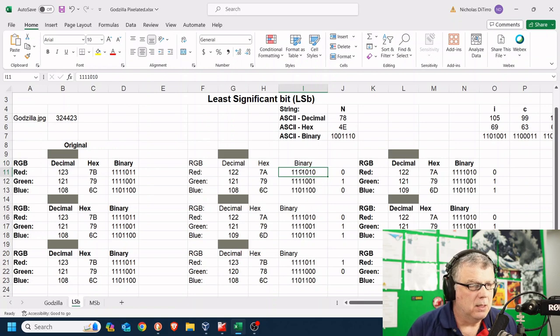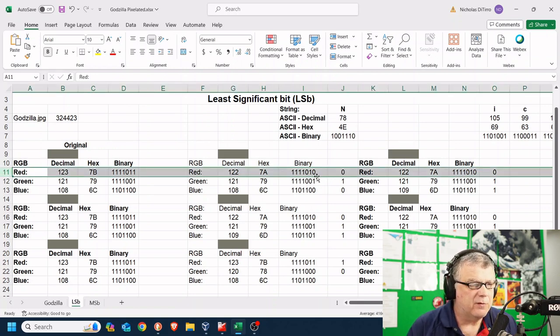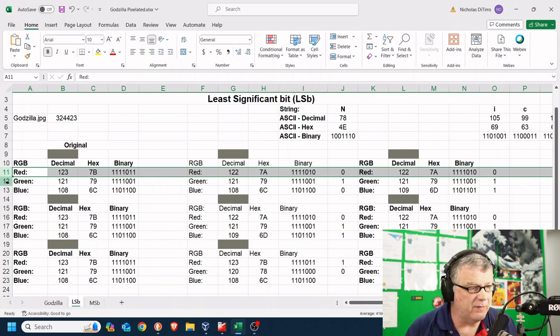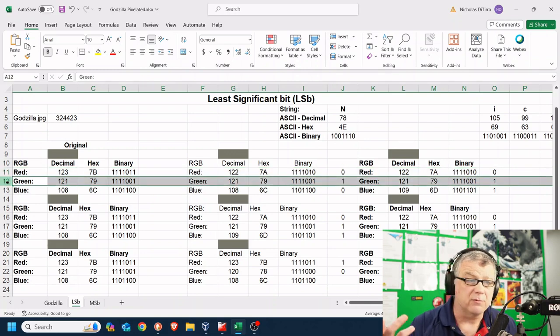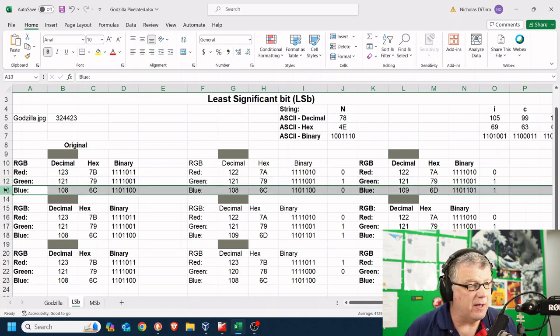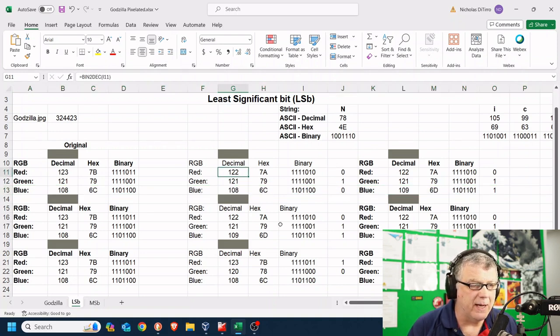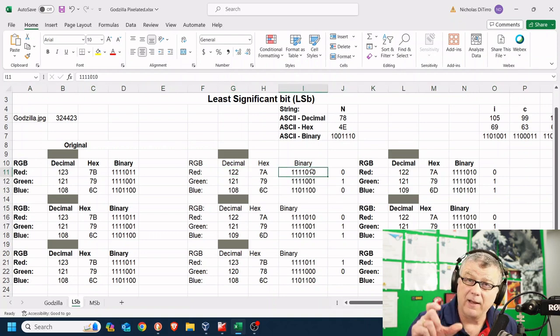By making these changes, we'll just start with this one right here. The original value here is this. So I had to flip that last bit from a 1 to a 0. This value here, I didn't have to do anything, so that kind of worked out for me. And this value here, I didn't do anything, so that worked out for me too. So for this to represent the 0, 1, 0, I only had to change the value right here. So I flipped the bit from a 1 to a 0.